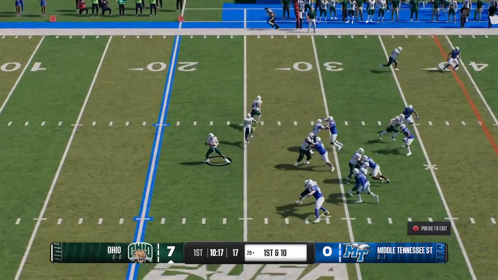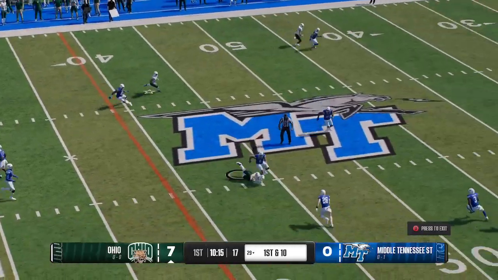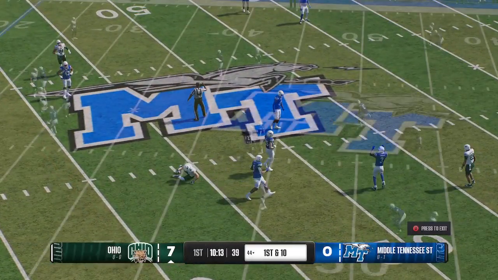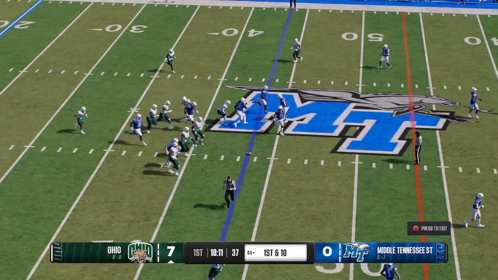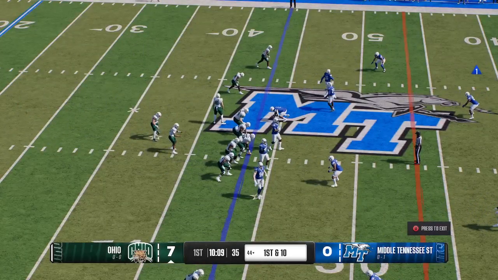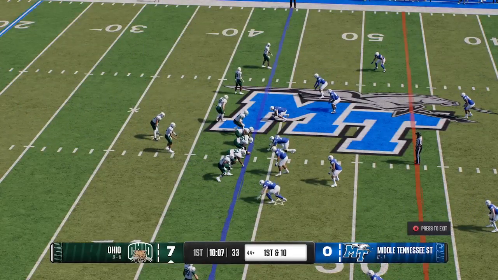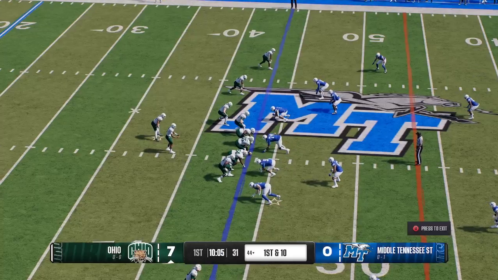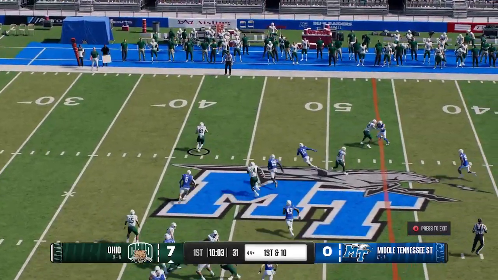Boy, David, they would love to stack another touchdown on top. Just flying through the air like a superhero to make the grab. And the Bobcats are in the hurry-up. Man, I love those guys that are willing to put their body on the line, and he does it right here, man. Just lays out.